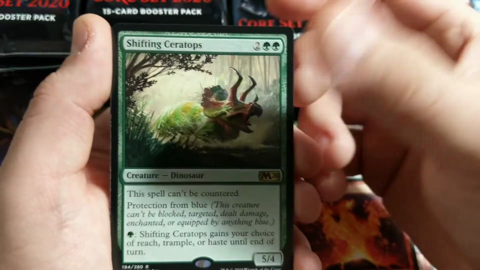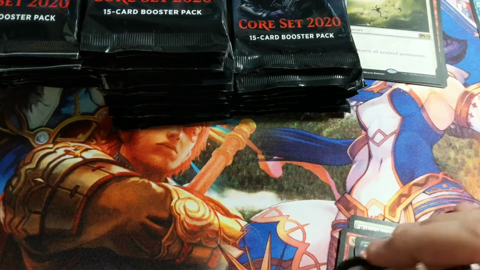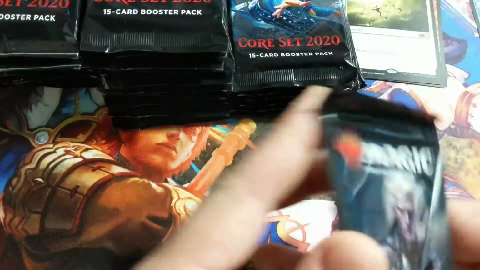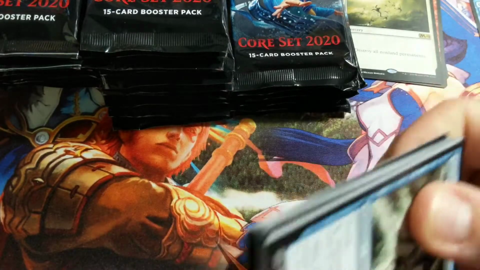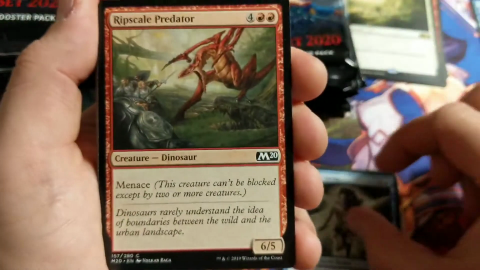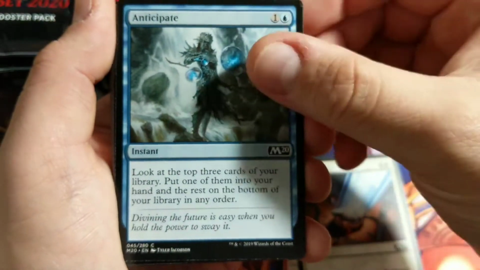Spell can't be countered. Protection from blue. So it's double protection from blue, basically, because blue is where the majority of your counters are. Alright, so I'm going to go through this first tier out of 3 with the cards so you can read them. And then we're going to start going through them fast after that first tier.